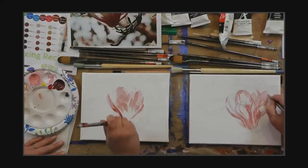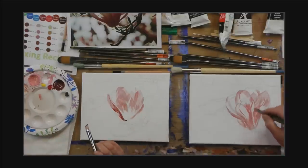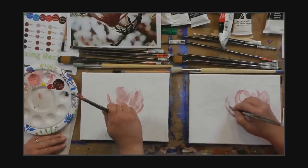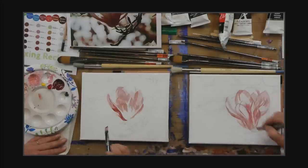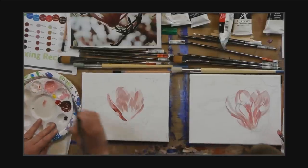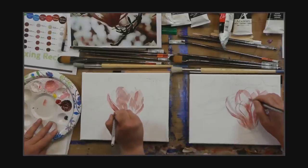So, don't feel like you're tied in by any single brush stroke. Even if you've covered up a part that should be brighter, just do what you've got to do to brighten it up. You can see it's kind of thin right there, so I'm going to be going back and just darkening it up or lightening it up. This is a little more magenta in here, so I'm going to pull this red color here. And now we'll just go through and blend all these colors.